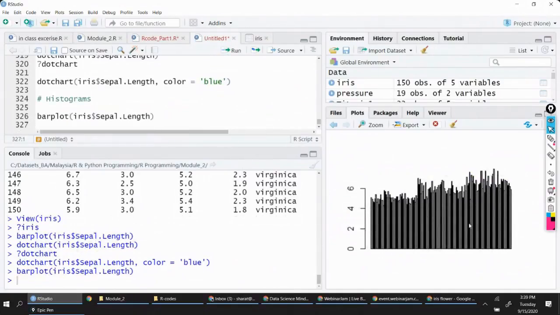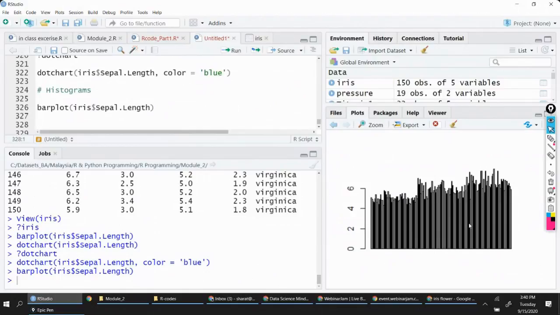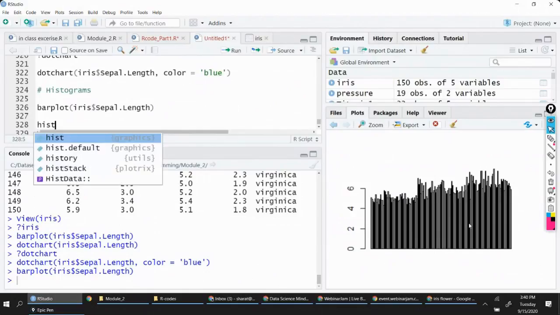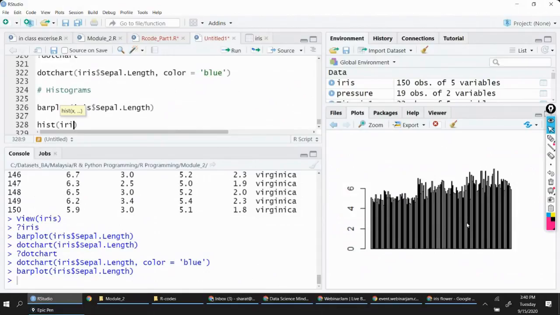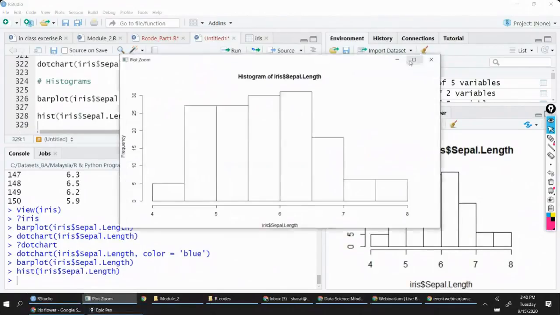This is the bar plot. We did dot chart, which gives us some more information rather than bar plot. Now for histogram, the function that we use is hist. Here also I will say iris, dollar, sepal. Just passing the data, nothing else. Then I get this histogram.